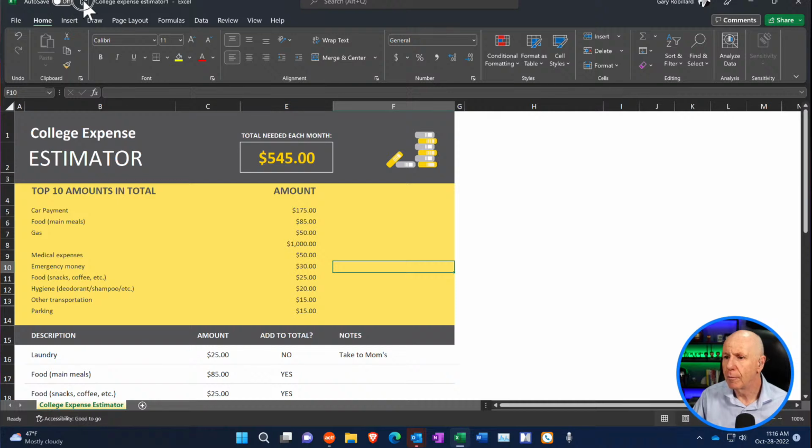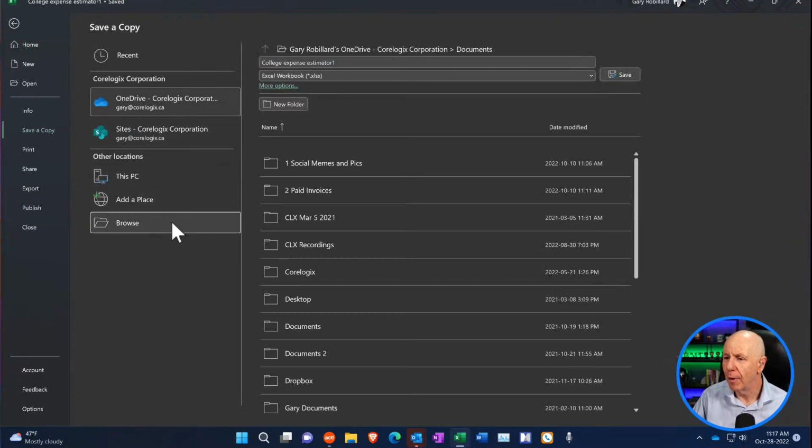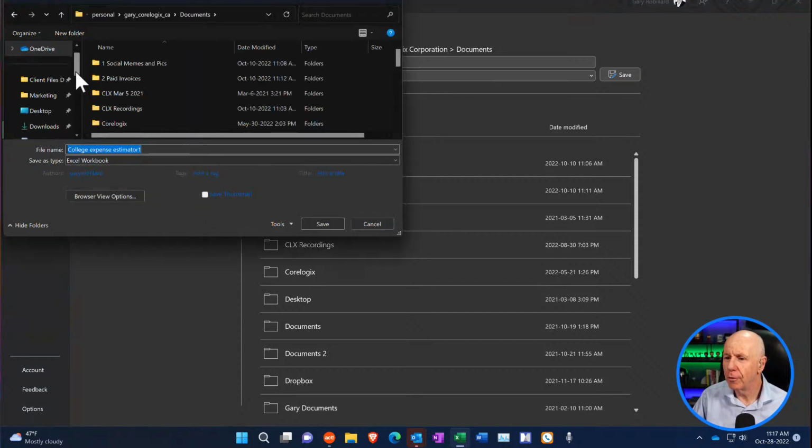Actually, I did that wrong. Oh, I messed up. Now it's wanting to save it wherever the location was, and I didn't want that. Okay, let's go File, Save Copy. There we are. Browse. That's what I wanted to do the first time.